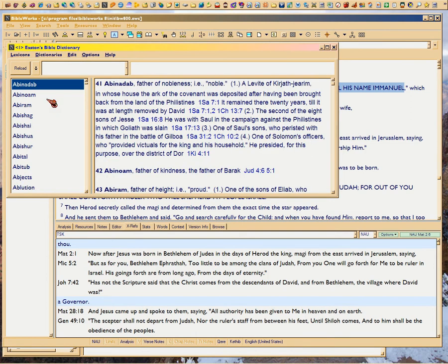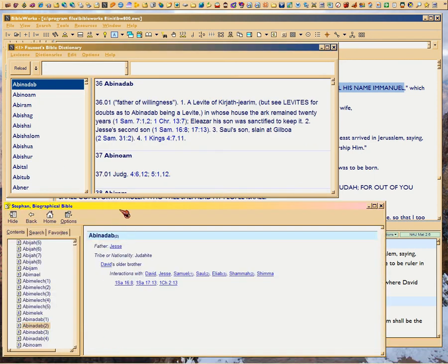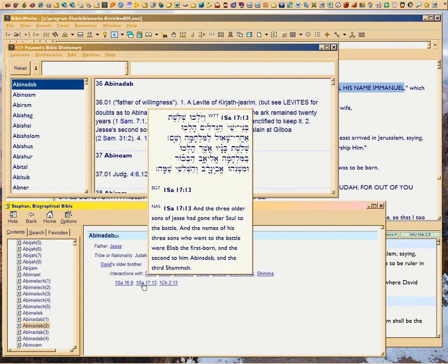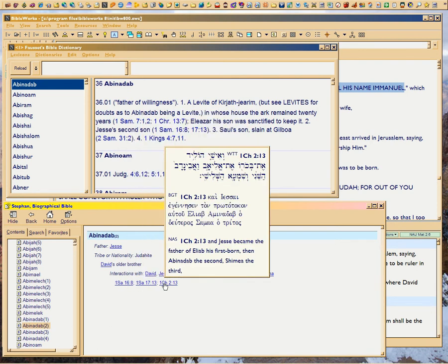Okay, so as you can see, the Easton and the Fawcett entries are shorter, but they both say more than Stephan does. So you can think of Stephan as like, hi, I just want the quickest reference possible as it relates to the Bible. So look, you put your finger or your cursor on the verse and you get a pop-up of the verse. Okay? So you know what he's talking about. That's kind of handy.